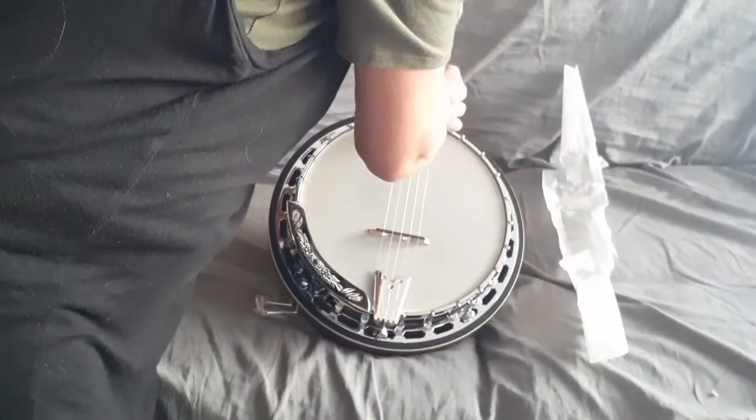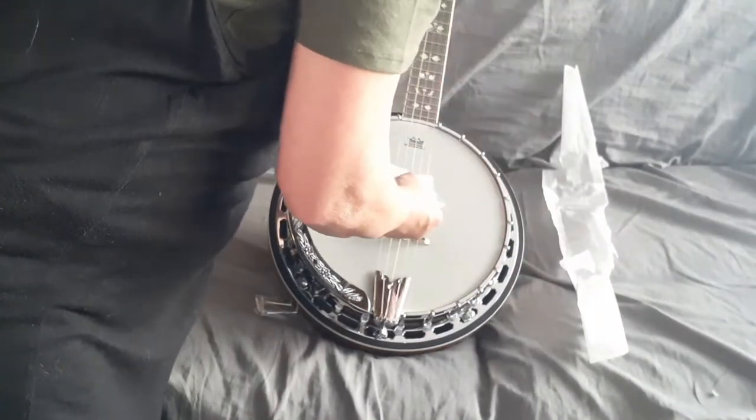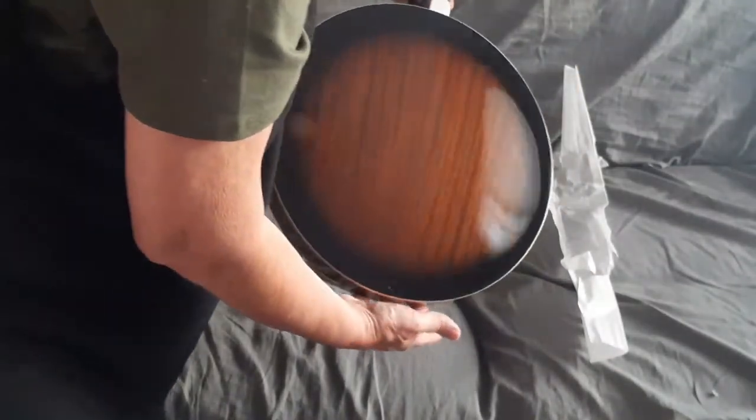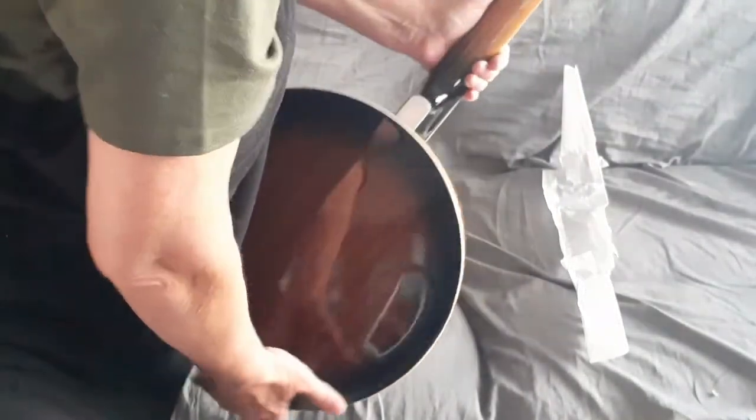Brand new. No one's ever played this. I'm the first owner. That's a pretty banjo. Oh, wow. Wow. Quality controlled. Go get him, Tiger. That was quality controlled.